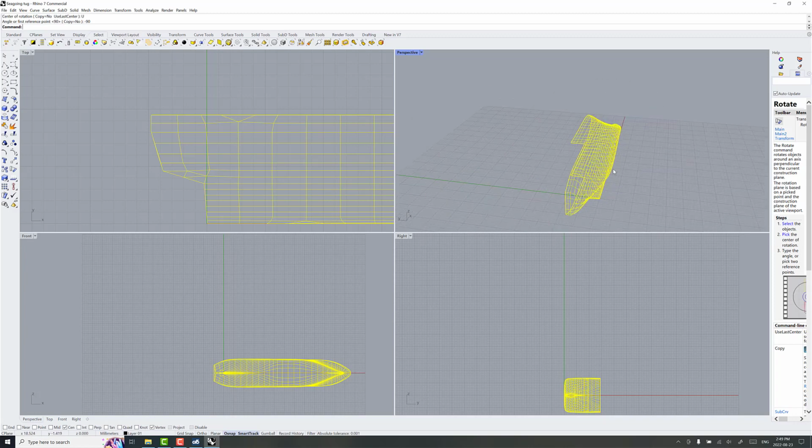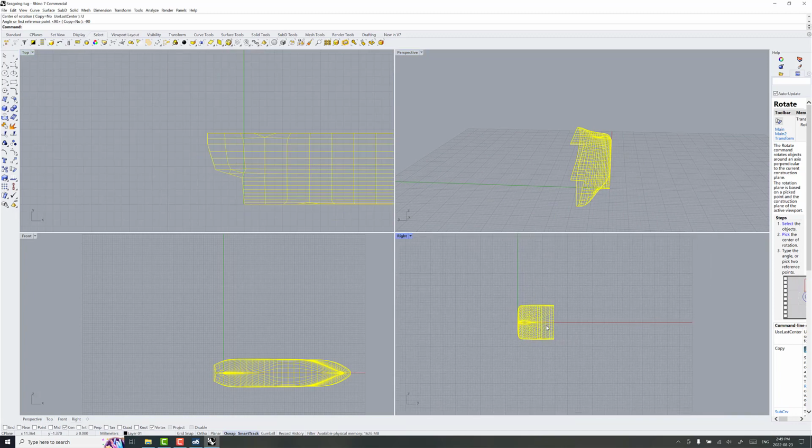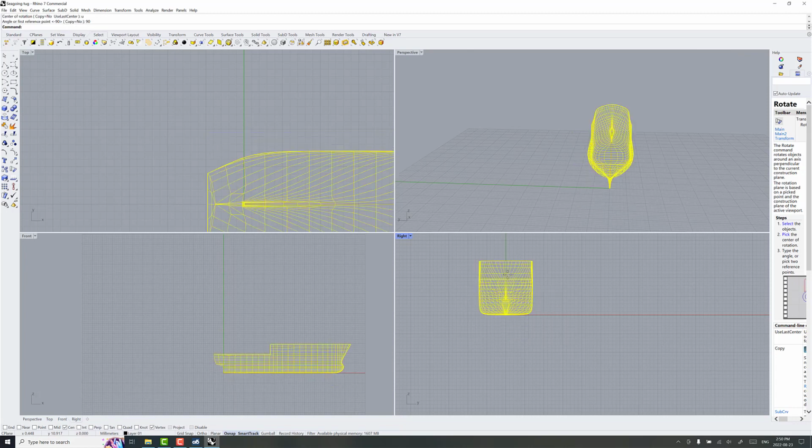but now we need to flip it so it's in positive z accordingly. See, it's on the side here in the y-axis plane. So we need to do another rotation, and we can do that in this viewport here. So we'll rotate again. We've already selected the mesh. We'll use this 0, 0, 0 again, use last center, and we should just be able to go 90. Here we are. Perfect. So we've got it aligned along the x-axis, and it's okay to have some of the geometry in negative x here. We'll just leave that center location there.